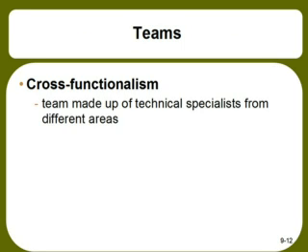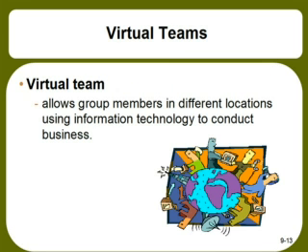Teams can also be cross-functional. Cross-functionalism is formally defined as a team made up of technical specialists from different areas of the organization. Organizations are structured along different dimensions. Some organizations have a functional structure, whereas others may have a structure based on geography or division. Some organizations have come to realize that they can perform at a higher level of efficiency and effectiveness by eliminating functional barriers in the organization. That is, eliminating the perspective that something is not my job. To overcome this, organizations have introduced cross-functional teams whose members come from different functional areas within the organization, such as accounting, research and development, manufacturing, engineering, and so on.